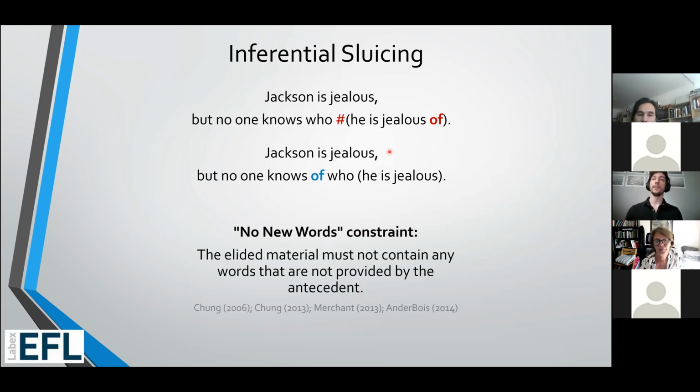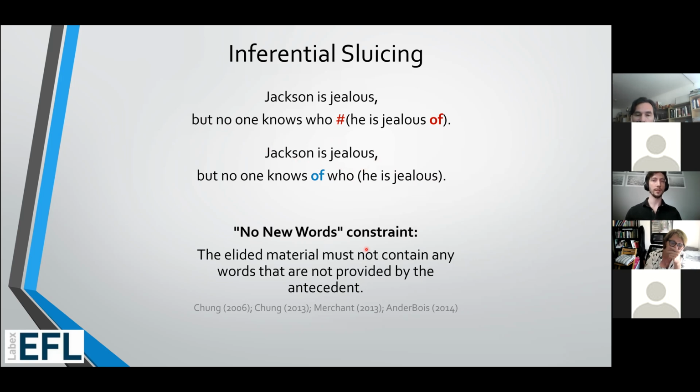Now, this captures exactly why this one is bad and this one is good, right? Because there is a preposition here that's been stranded into the ellipsis site, which then has been elided. And that preposition is actually not found in the antecedent, right? Because this is an adjective that doesn't have to have the prepositional part expressed explicitly. And so in this example, on the other hand, it has been pied-piped out of the ellipsis site. And so now it's actually explicit and it hasn't been elided. And everything that's been elided is in fact analogous to something in the antecedent.